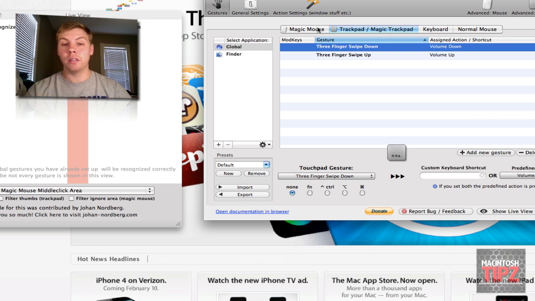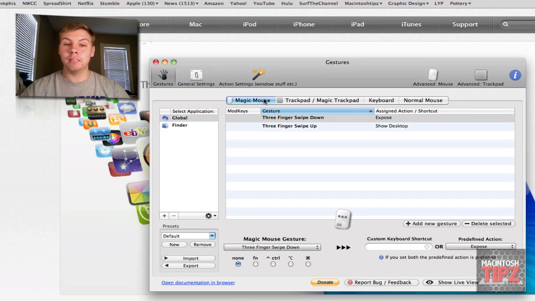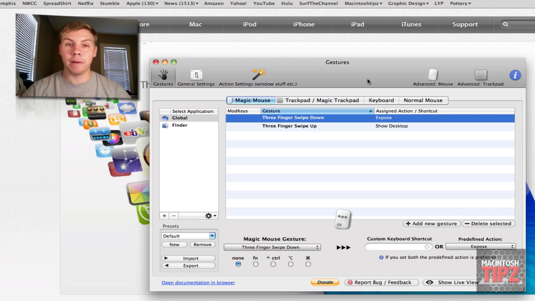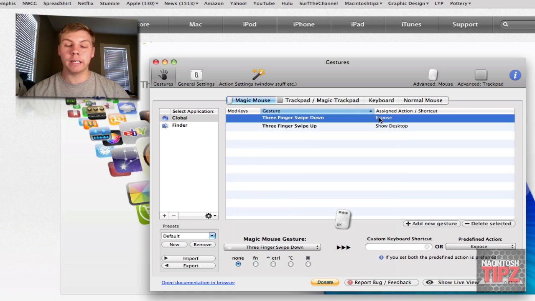Now let's switch over to the Magic Mouse. Once your Magic Mouse is connected, it's very simple and easy to do. You just switch over here to Magic Mouse and hit Add New Gesture. Of course, if you have it selected, you can delete that gesture if it's getting annoying or getting in the way of your productivity on your computer. Just delete that gesture, and you can come back at any time and add it back at your pleasing. All right, so what I have mine set is three fingers scroll up. I just went on the list here, chose three finger scroll up, and that is for Expose.